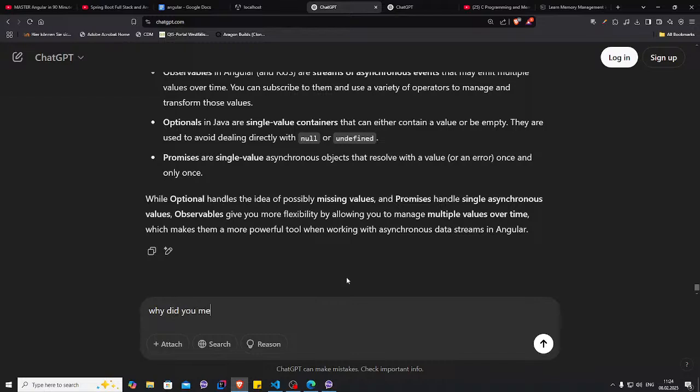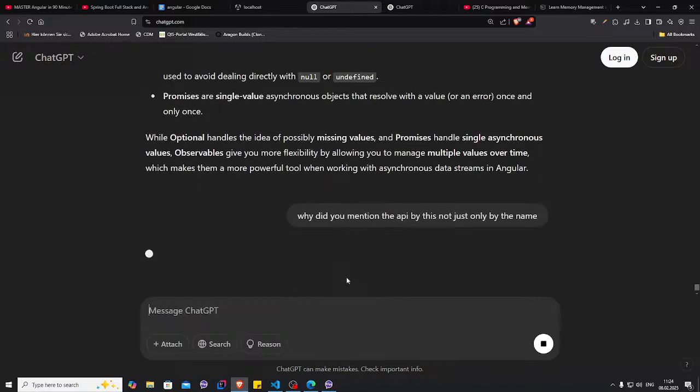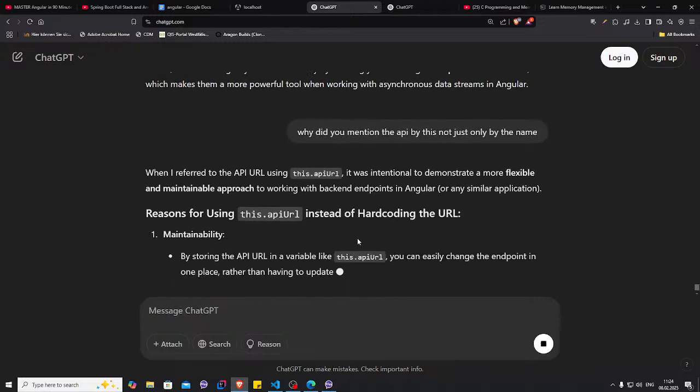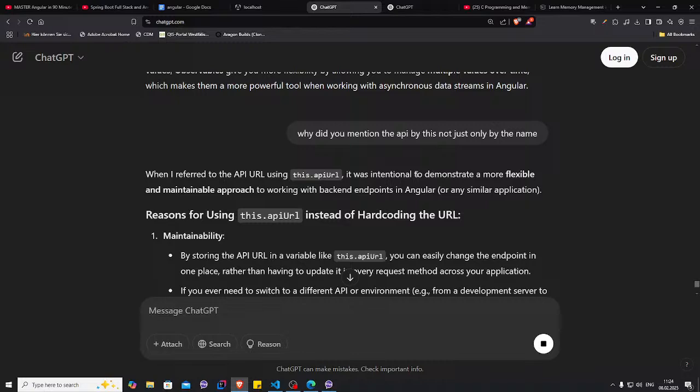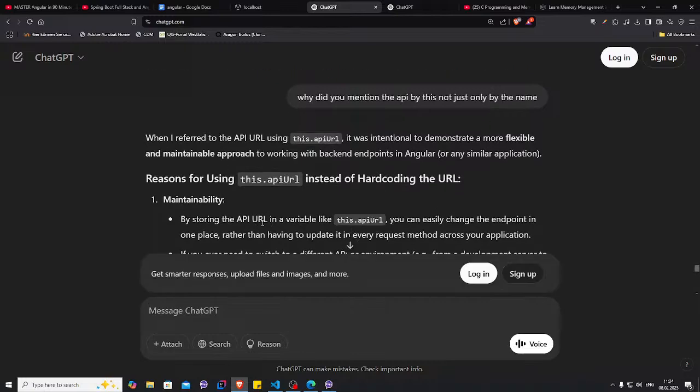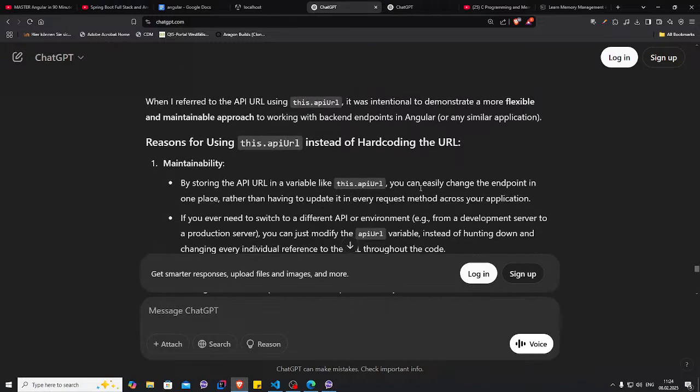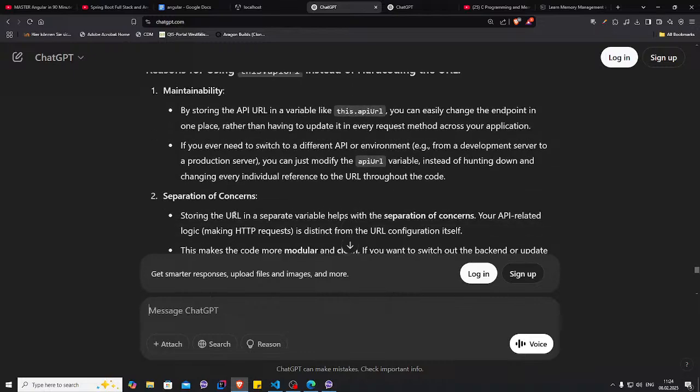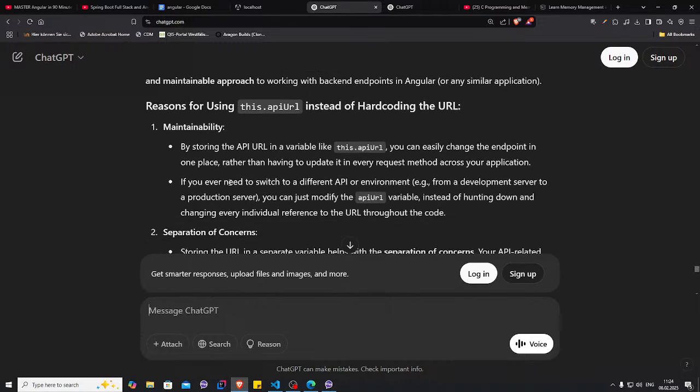Why did you mention the API URL by this, not just only by the name? It was intentional to demonstrate a more flexible, maintainable approach to working with the backend endpoints. Okay. By storing the API URL in a variable, you can easily change. Yes, you can easily change.